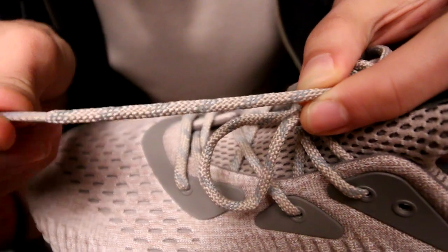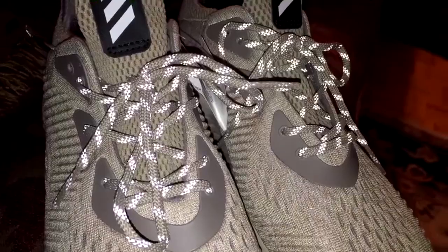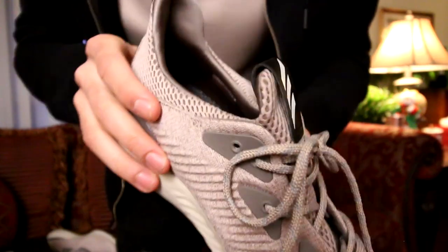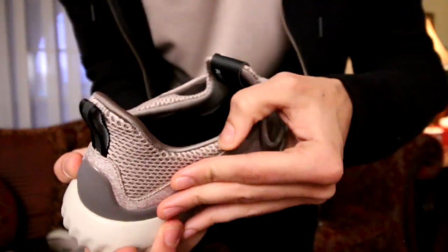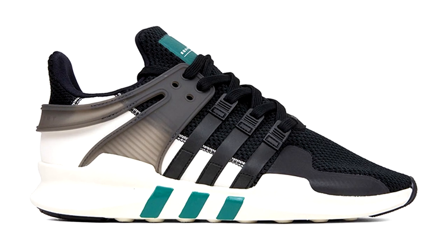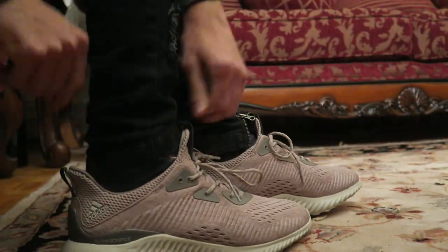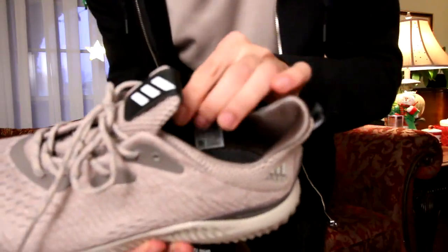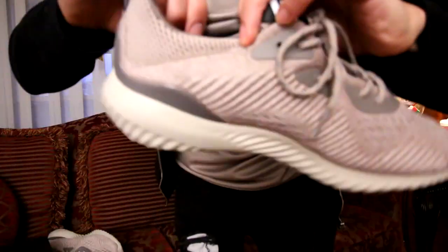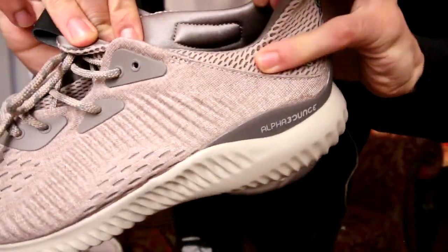One thing I like about the laces is that they are rope laces and they actually have touches of like a 3M reflective accent on it. And even on the tongue as well. I'm not sure if this is reflective or not, but we'll figure it out soon enough. And then on the ankle collar right here, it is really, really soft. The total opposite of the Adidas EQT Advance that I tried earlier. So yeah, really easy sneaker to slip on. You can just throw your fingers in here and push your feet in and you can run out of the house. I also just really like the comfort overall here. It hugs your ankle in a very comfortable way. There's even some extra added cushioning on the inside here, as you guys can see this little pod, and it's on both sides of the collar.